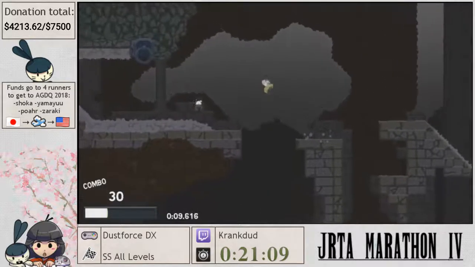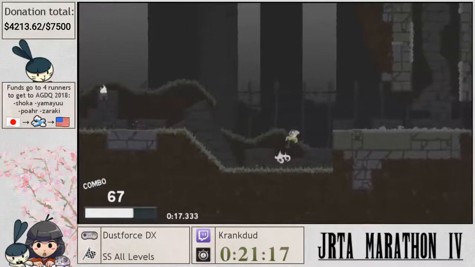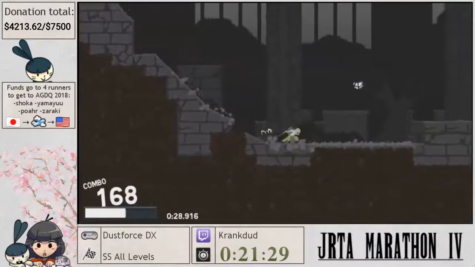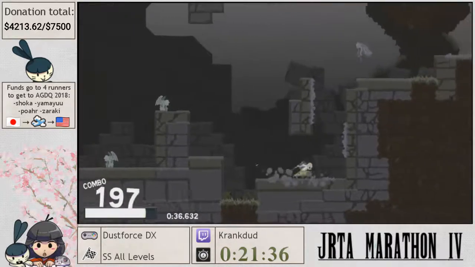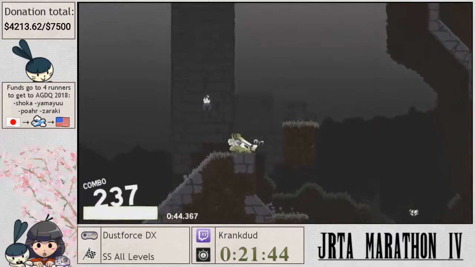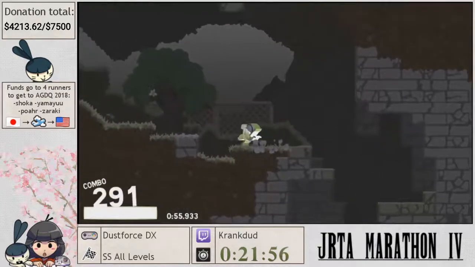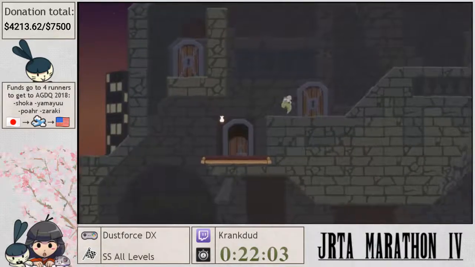Courtyard's kind of an interesting level in that I don't think it's ever really been dominated by a single character in terms of the ILs. There's always been Dustworth or Dustman, and a lot of viable strats for both of those characters. Oops. Open that level, save for later.